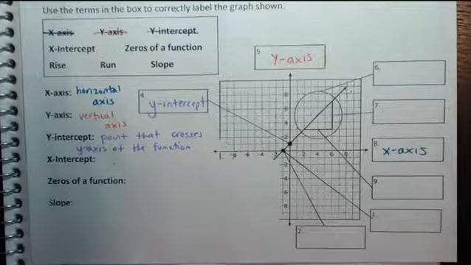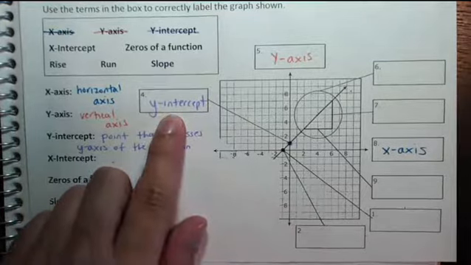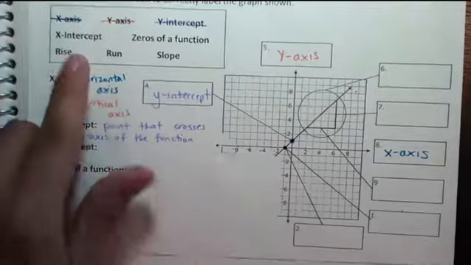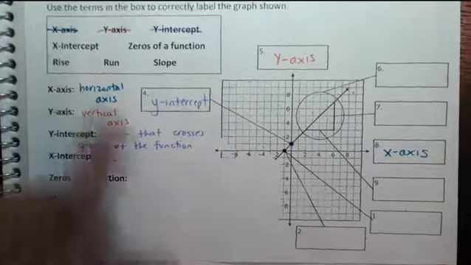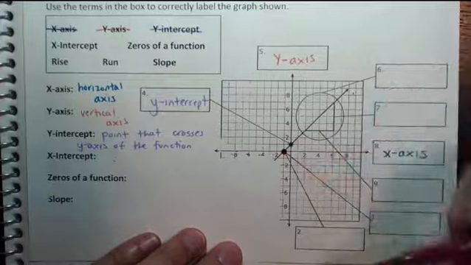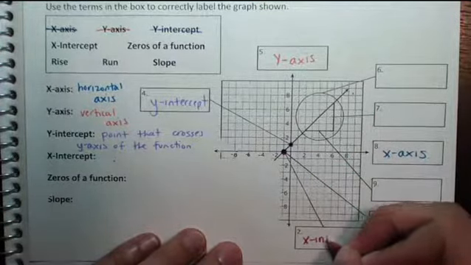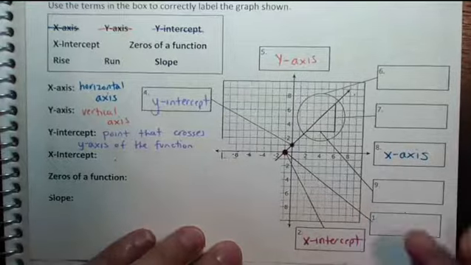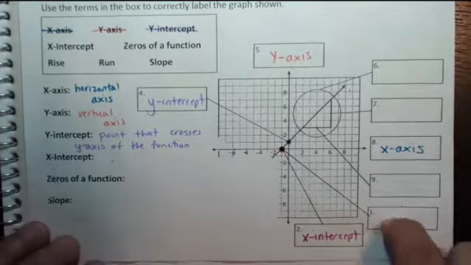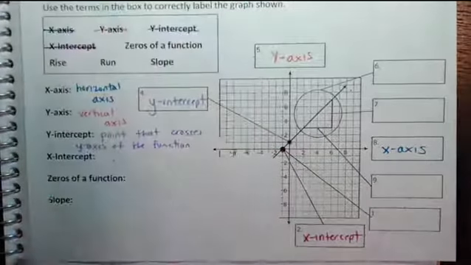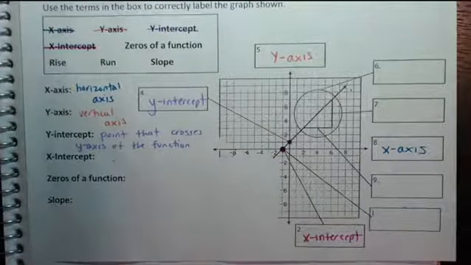Now if you think about the next one, x-intercept, okay, the y-intercept is where it crosses the y-axis. The x-intercept sounds exactly the same way. If I look at that x-axis, the function crosses over the x-axis at this point, and this point actually has 2 arrows coming from it. So we're going to label this as the x-intercept, but it could be called something else that means the same thing. So we're just going to leave that one blank and see what we're left over with.